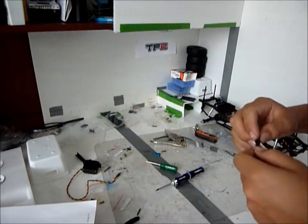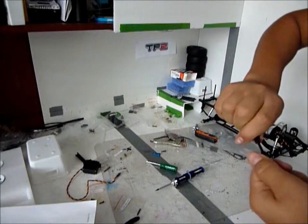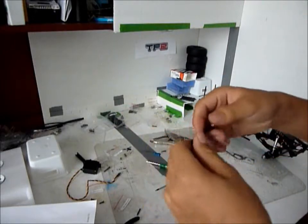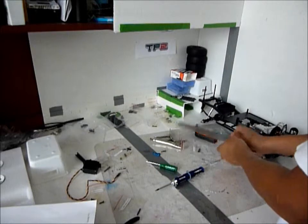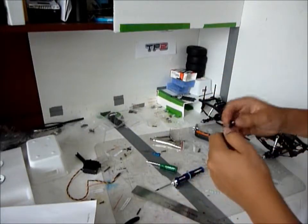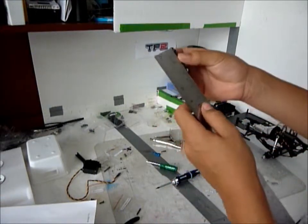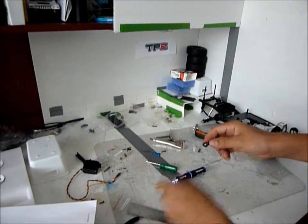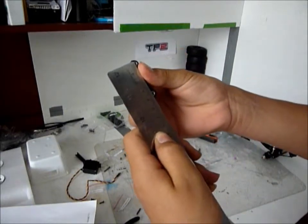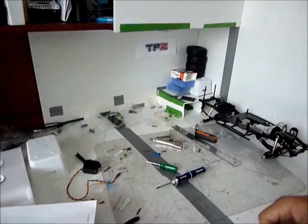I'm gonna see how much we need. Let me see, one more turn, and one more. Okay. Let me just see if that's enough, or do we need more? So we need 3.5 centimeters. Turn, so it's a bit smaller. And as you see, you have to do it from the holes. About one turn. Something like that should be it, I guess. It should look well. And as you see, hole to hole, it equals 35 millimeters.